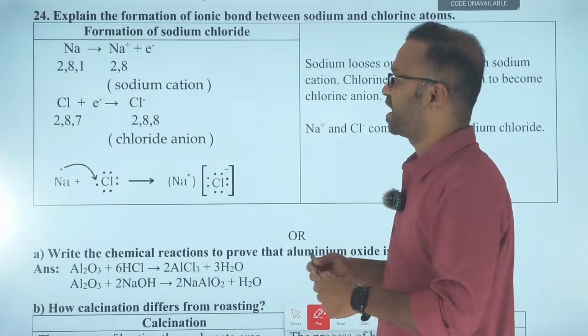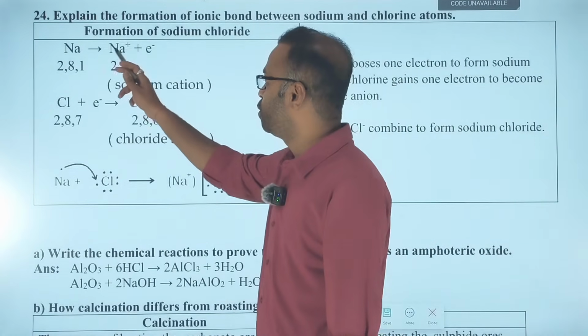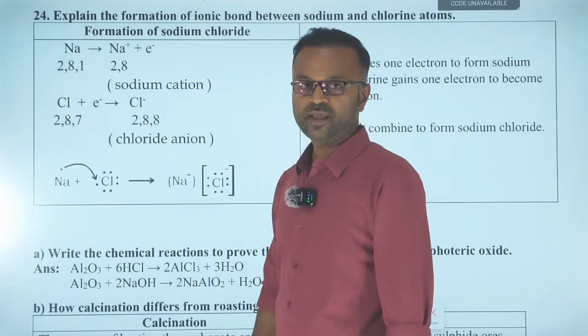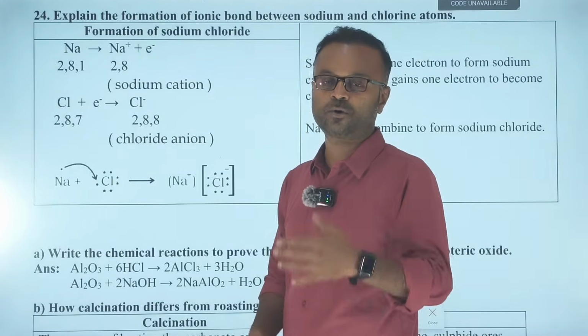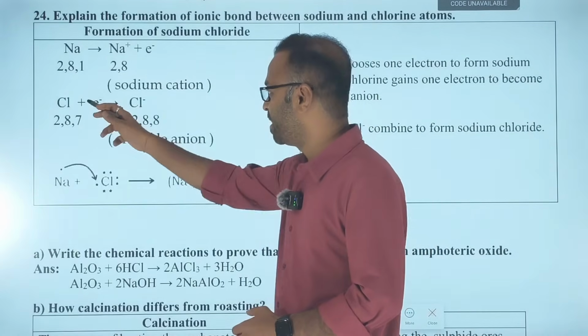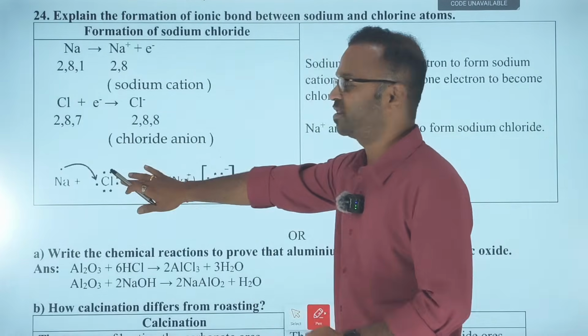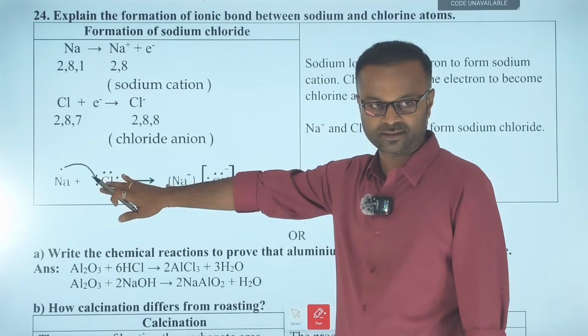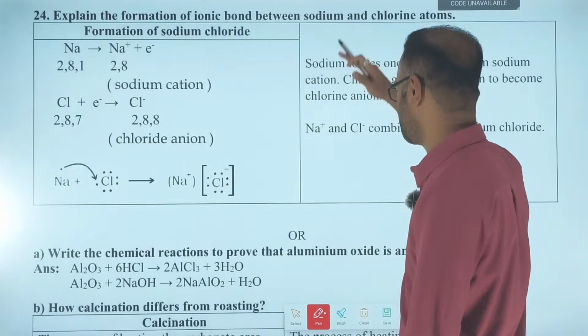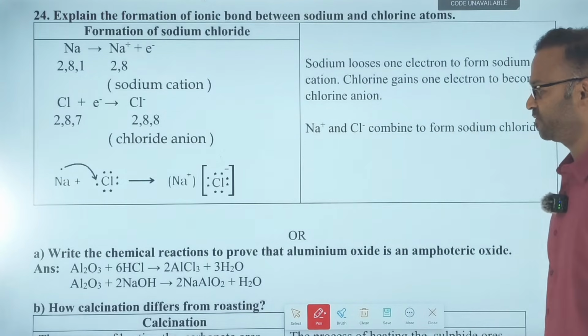After that, you write in the sentence, sodium will lose 1 electron to form sodium cation, and chlorine will gain 1 electron to form chloride anion. Like that we should write and mention this equation. Then you go for the dot structure. You need to practice this, both magnesium chloride and sodium chloride. Very, very simple explanation is given here. You can take a screenshot of the same.